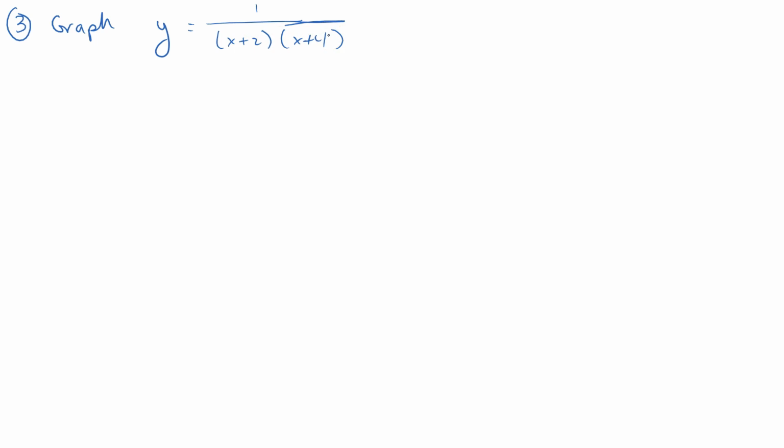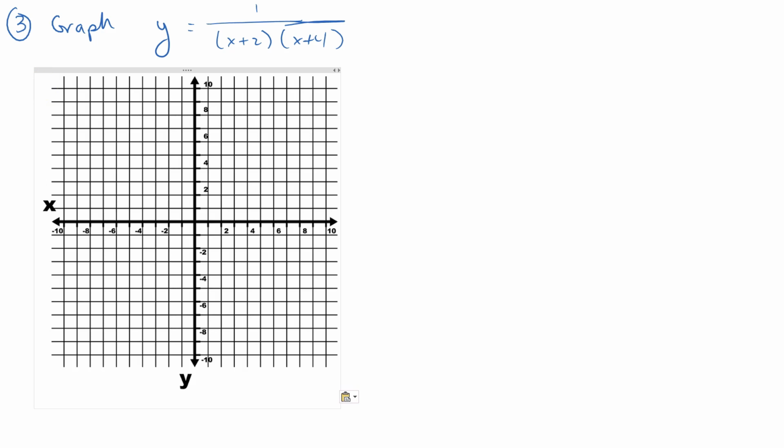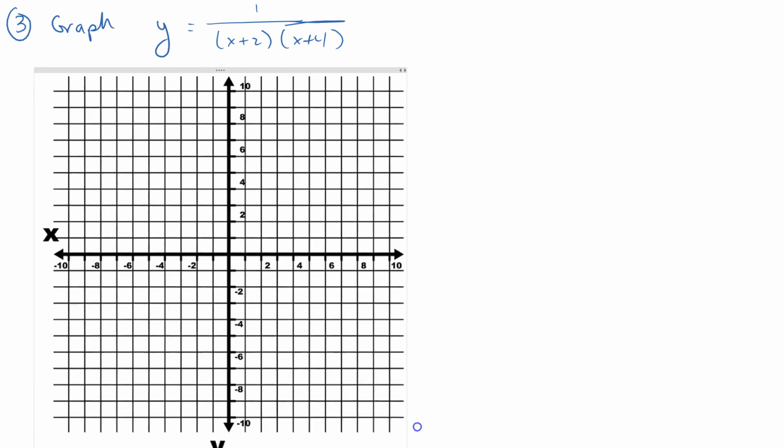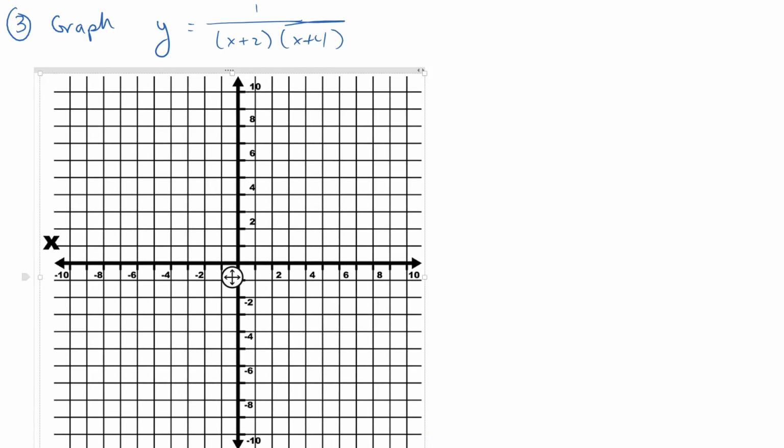So I'm just going to get my graph here, and we have to do a little bit of side work with this one. Because this one right here, we know that we have x-intercepts at x equals negative 2. I should be consistent with the other videos. Let's graph it in red. The original, this one right here, and this one right here. Now I know that it opens up because there's no negative out in front, so it's going to be opening up like this. But we need to figure out where the vertex is.